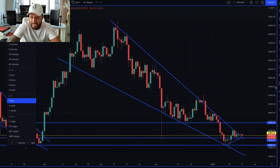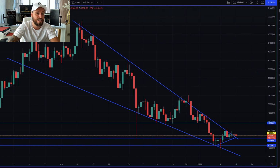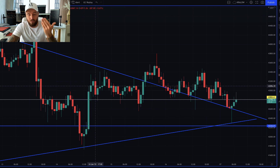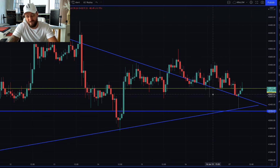And I still believe that we are breaking out right now because we are out of this zone. And let me show you exactly what it looks like in the 1 hour chart. So we are still breaking out. My actual belief of the breakout is still relevant. It's still there. It's not looking as good as we might have hoped, but anyway, we're still breaking out.